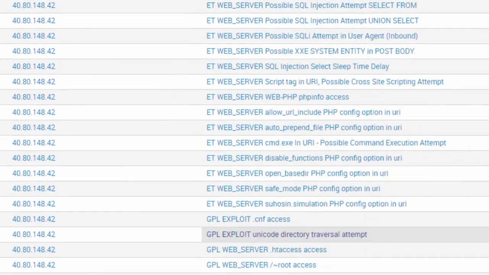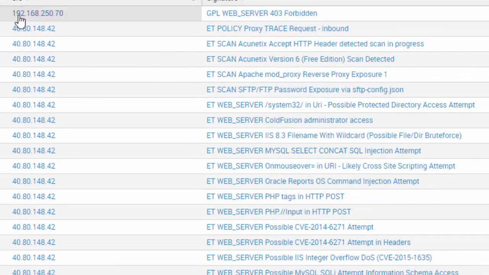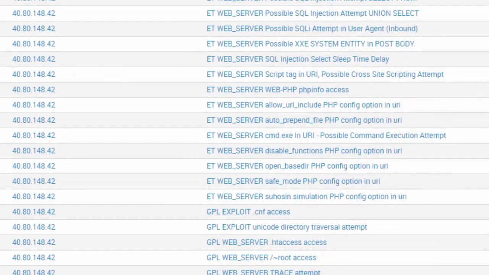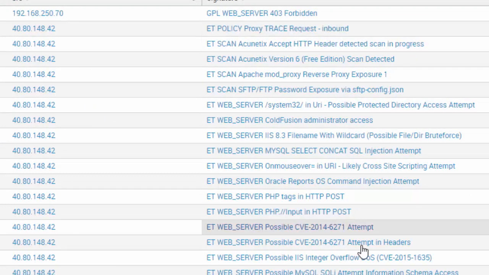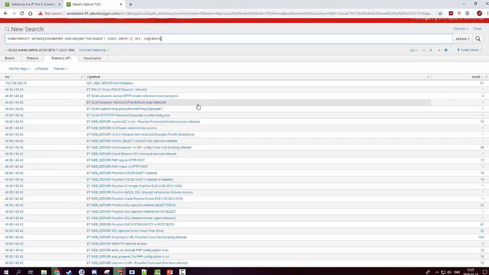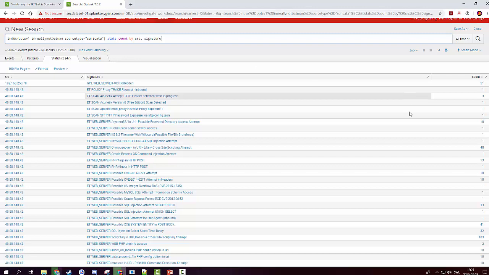Now we're only getting one page of results here, and other than the web server itself, which seems to be traffic against itself, we can see that all the malicious traffic that has been classified by Suricata comes from the same address. So Suricata did not see or identify the traffic from 114.63 as being malicious. It would be interesting to see what that traffic coming from 114 was.